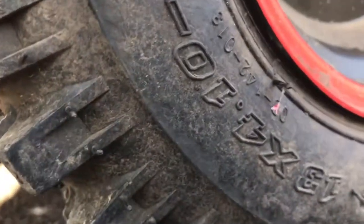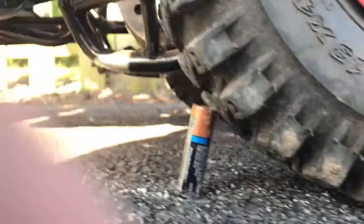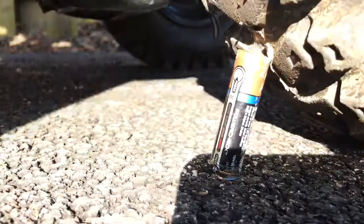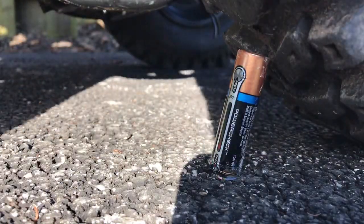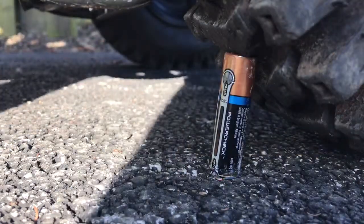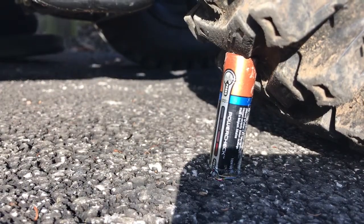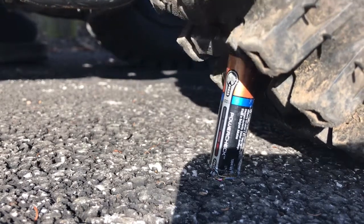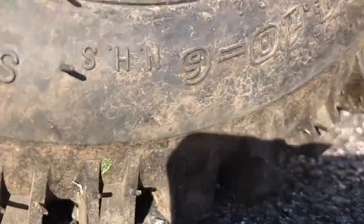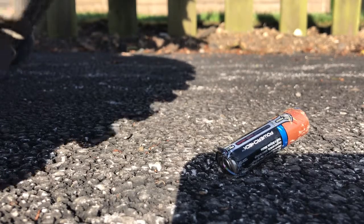Let's get a really close shot this time. Closest shot we've got so far. Damn it. Stay on the stand. You'll be able to see that. Let's go. My mum's coming. What? It's stuck in the ground.